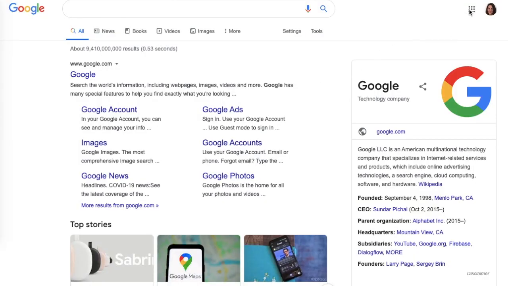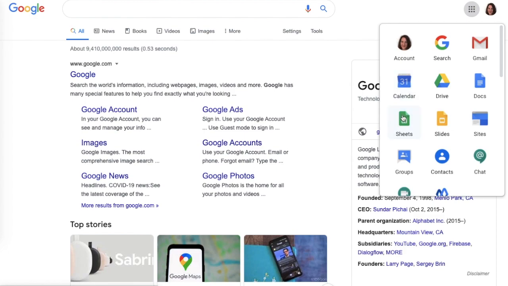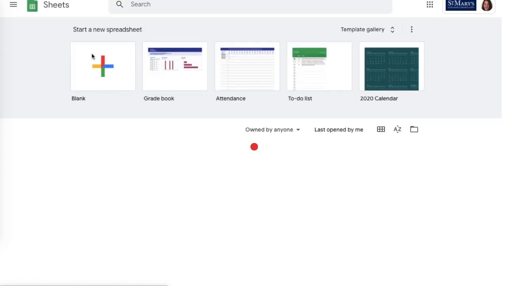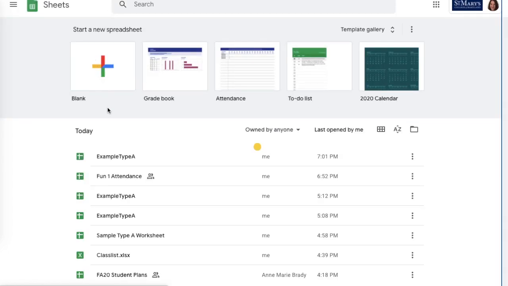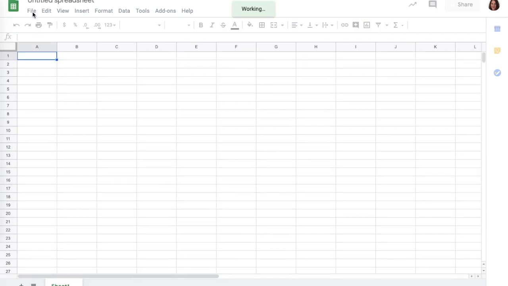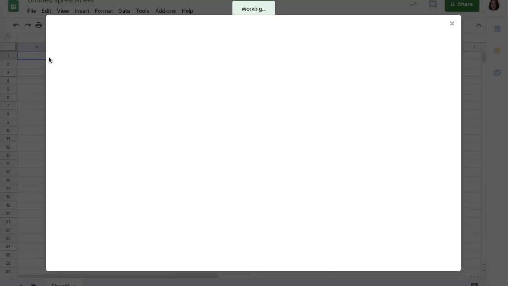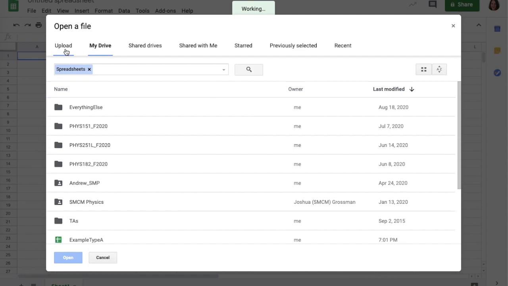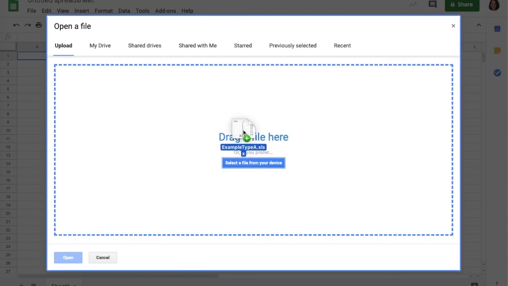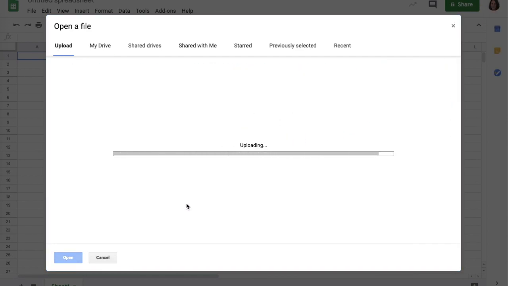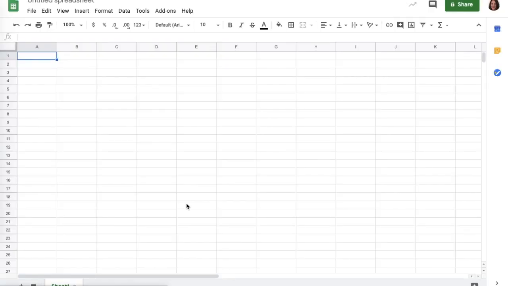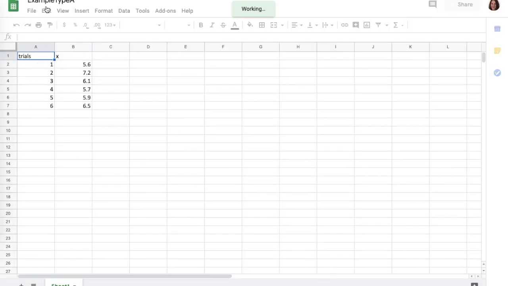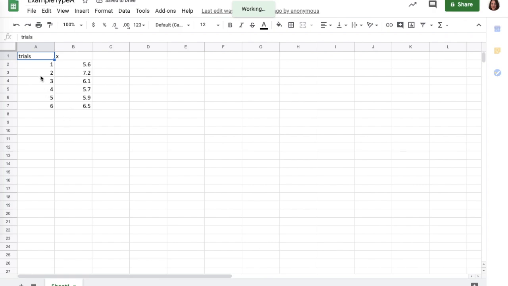Now I've got a browser open, I'm going to go ahead and open up sheets. We'll want a blank sheet. I am then going to upload our file that has the numbers in it. Just drag it over and drop it, we'll be uploading. And there we go. So this is our example Type A file. We have our trials numbered out one through six, and we have the data from those trials.